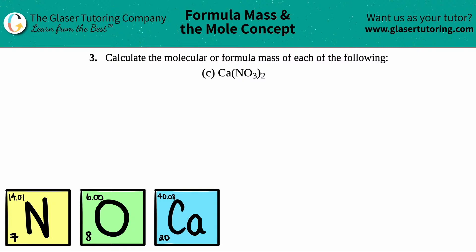So the first thing I'm going to do is I'm just going to rewrite this a little bit bigger. So we have calcium, then we have nitrogen and oxygen, nitrate NO₃, and then I have a two here. So the first thing we have to figure out is how many elements we have. How many different elements do we have? Well, I kind of gave you a little hint down here. There's three different elements here.